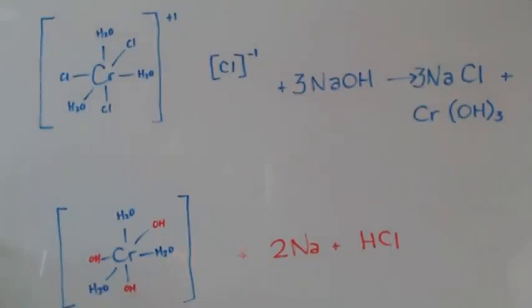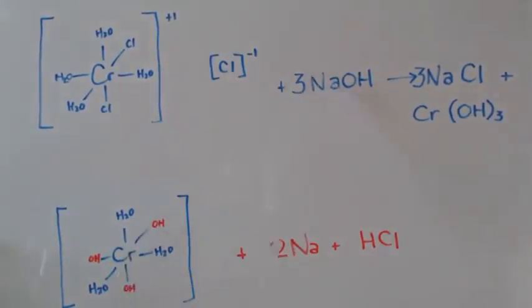Now, if you remember in the next video, we took our chromium chloride. We added 3 moles or 3 equivalents of sodium hydroxide. And in general chemistry, they tell you you get 3 sodium chlorides and chromium 3 trihydroxide, okay? And that's how you would write it. But that isn't the way it is. If you look down here, see how you've got your 2 chlorines, right? Well, this sodium hydroxide mixes with that, makes sodium chloride, and replaces them with OHs. See how I replaced it?